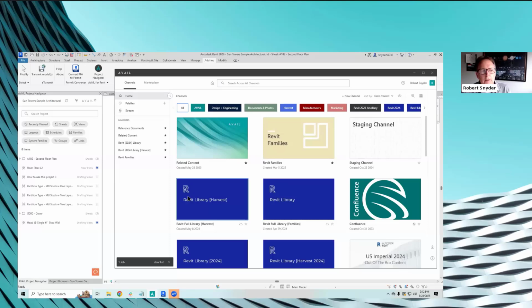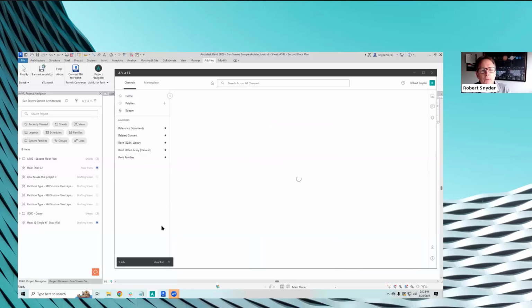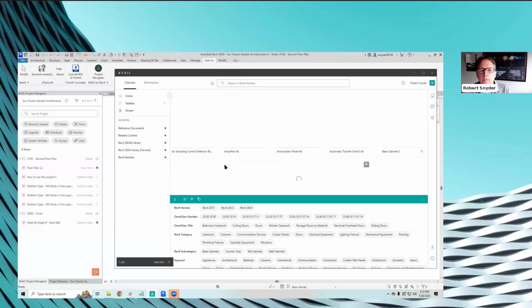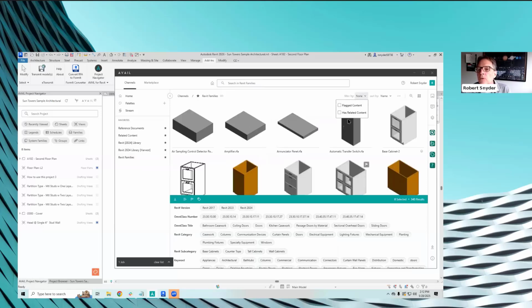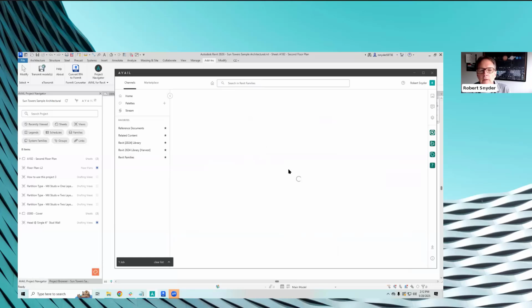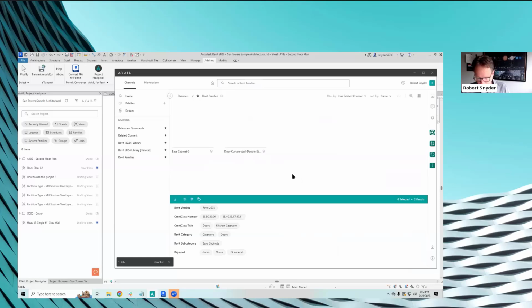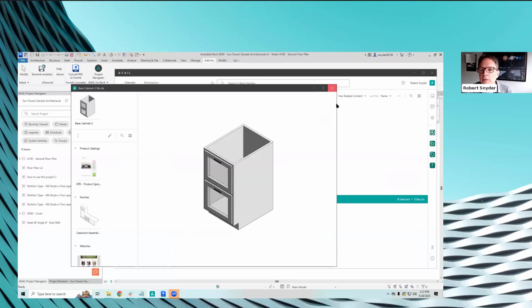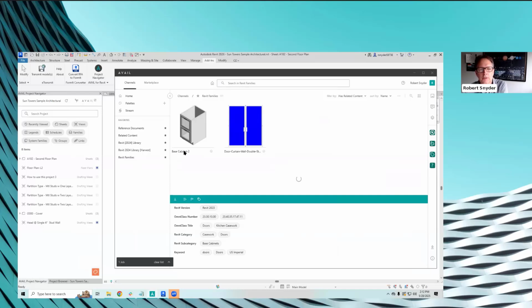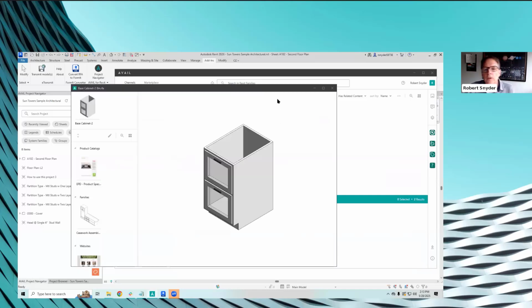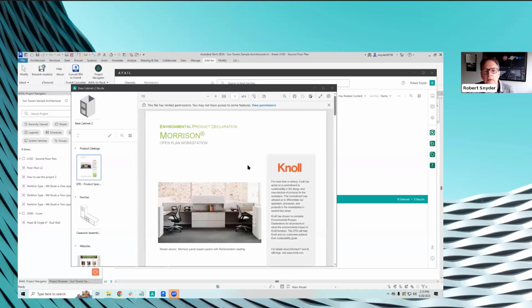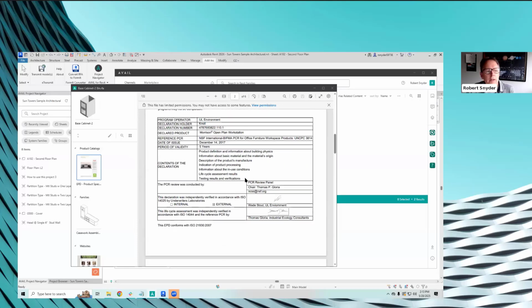So what it looks like is, let's go to some families, for example, and I'll sort by has related content. And I have just a couple here, for example. If I click on the title, some people may not know this, you get this big window that includes the preview of the item, and then below here, these are all the related contents in their different categories. So product catalog, if you click on it, you see this document.